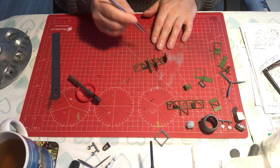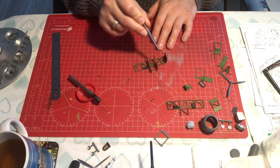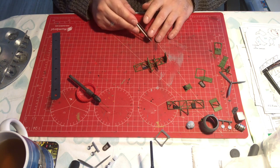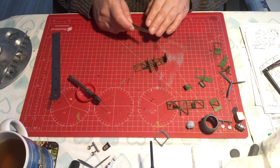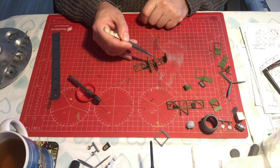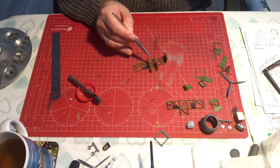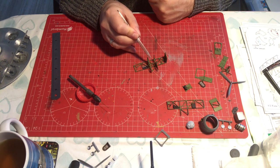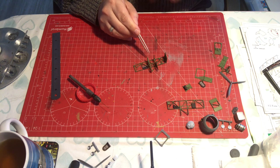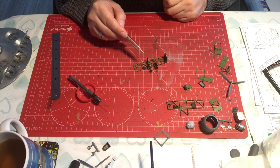We now have the two middle central frames in place and the top frame. This is all quite fragile. I would recommend if you're doing this kit that you start with these two frames and put this cross member in if you're using the photo etch, right at the start as the first thing — even before you put that in — and work from the centre outwards. I need to leave that to set for a minute. I've got the upper auxiliary fuel tank in. I've had to bend the photo etch back just to pop it in, so we're going to glue that to this back wall, which will straighten it all up.